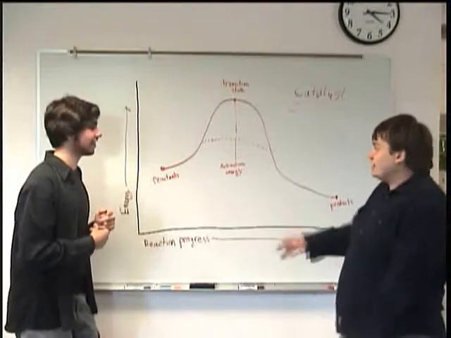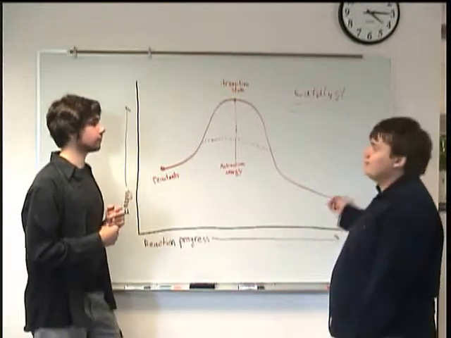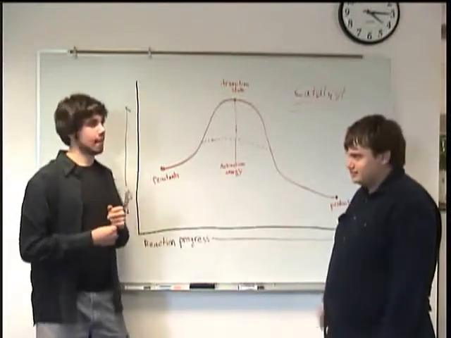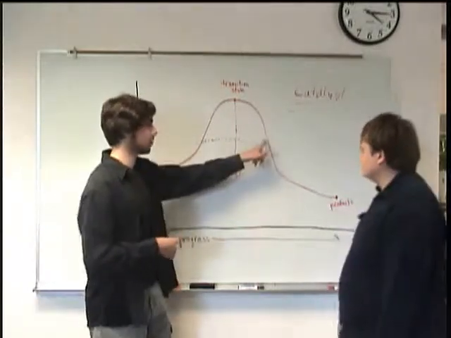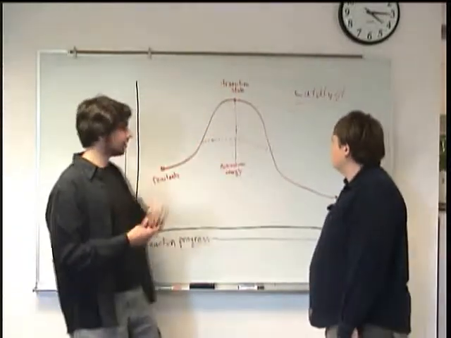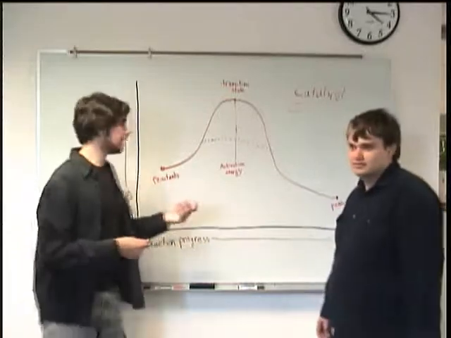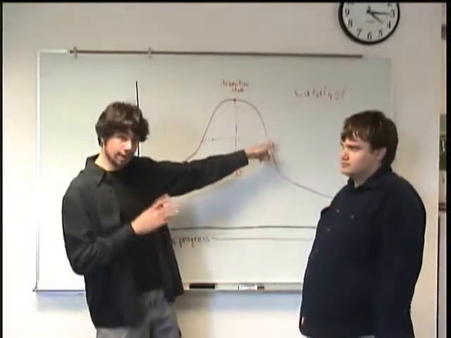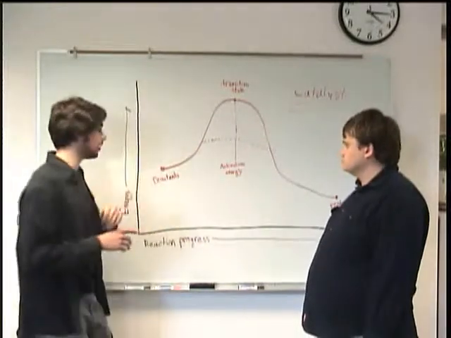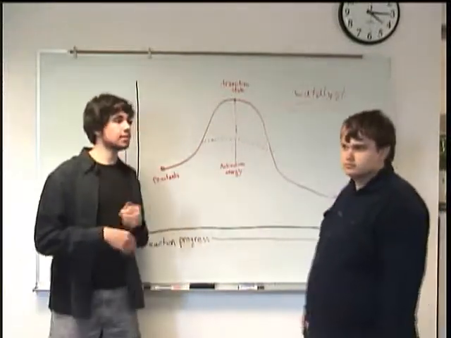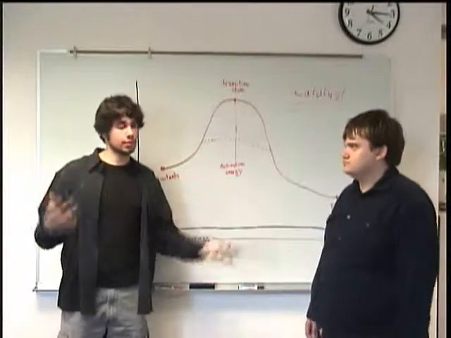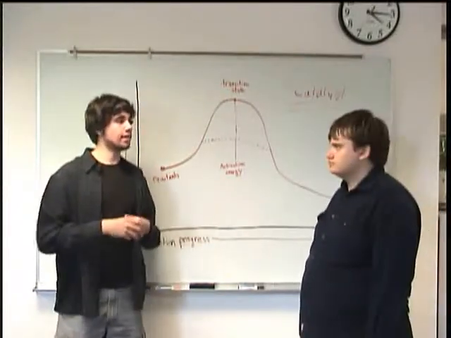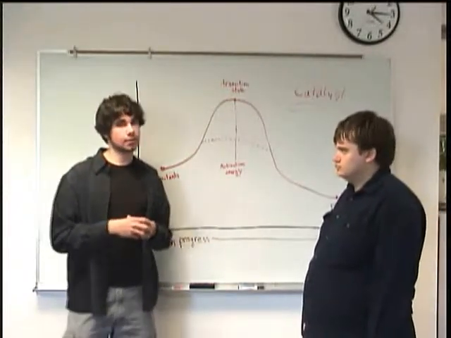Can you ever have a reaction where the products have a higher energy level than the reactants? Absolutely. So you're saying that maybe the products stop right there or something like that? Yeah, something like that. So what happens then is that, again, you have an increase in energy and then a loss, but if you stop right here, if that's where your products stop, it's relatively higher than the reactants, which means that there was an overall gain of energy. So again, that'd be usually a gain of heat, and that would be called an endothermic reaction.